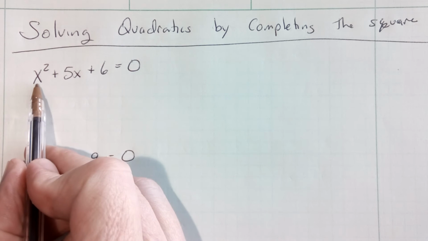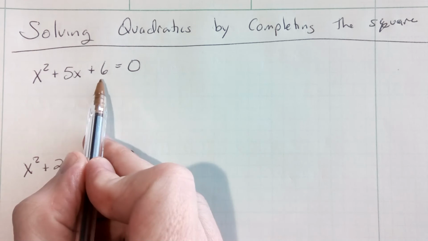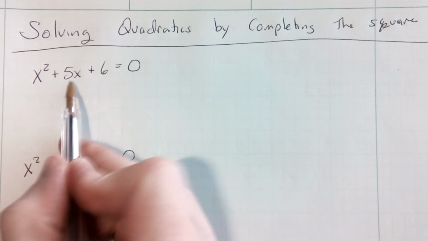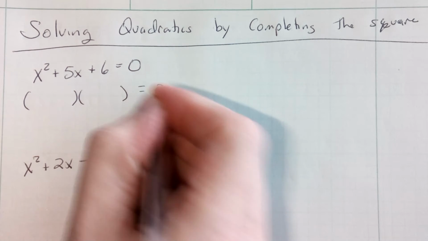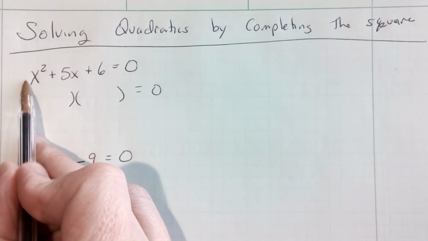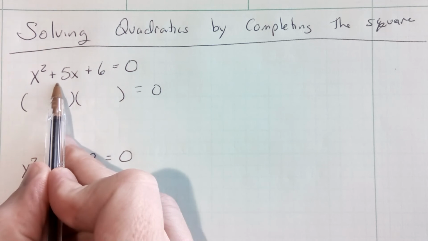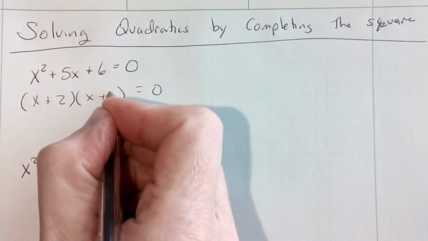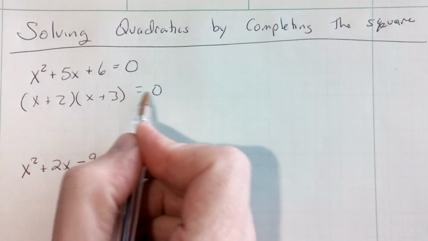we have this quadratic, x squared plus 5x plus 6 equal to 0. If we can, we hope that we can easily factor this quadratic, right? Hopefully we can just take the time to do two sets of parentheses. Since this is a leading coefficient of 1, find two numbers that multiply to give me 6, but add to give me 5. Well, that's a 2 and a 3. 2 times 3 is 6. 2 plus 3 is 5. We set that equal to 0.